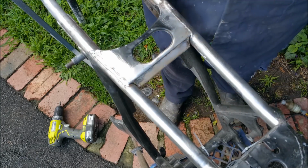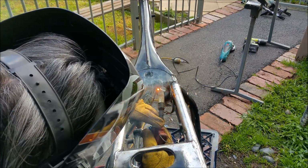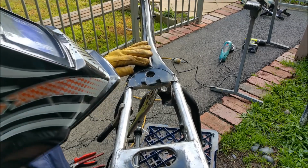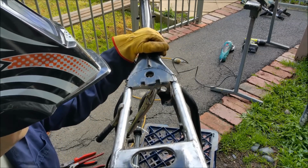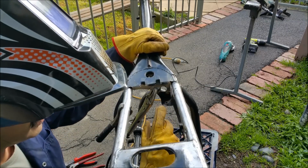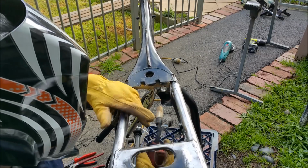I'm just going to clean this a bit more. Right, so I'm just tacking these bits in. Is that round? It might be oval. I don't know, I can't see from here, but just so I can mock up where the battery tray and everything goes. I might just stick another one over there. I haven't done that very well.